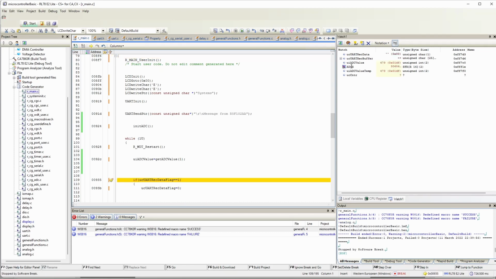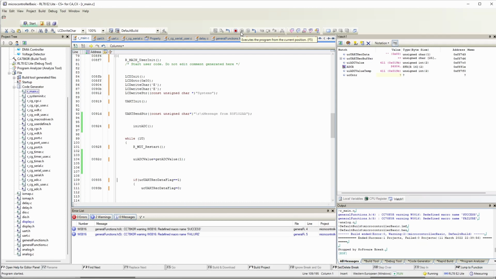I am just debugging all the registers. So, 729. Oh, sorry, 479. Let me run it. I will slowly turn the pot and you can see the ADC value change. That is the max. If I come down, it should start falling, and you can see that it is falling.